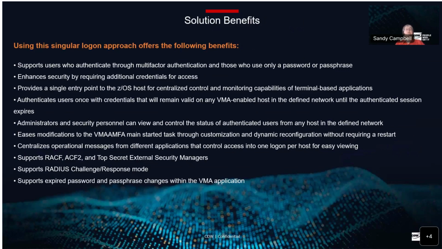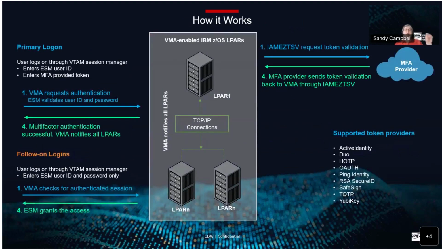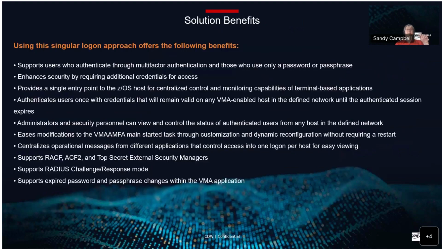They support RACF, ACF2, and top secret. They can support RADIUS challenge response mode. You can read the charts just as well as I can. And no matter what product you choose, whether it's Vanguard or IBM or Broadcom, make sure you do a POC with them, have well-defined success criteria, and make sure that you're sending your security logging to a SIEM, right? If you're doing that for other platforms, you absolutely want to do it for the Z platform.